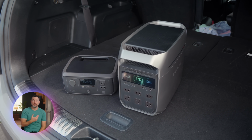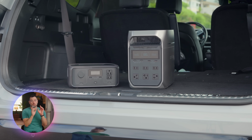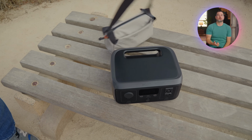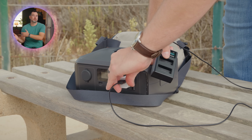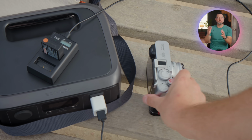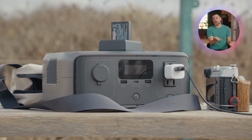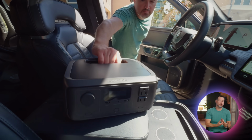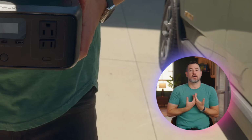Well, I've talked about a lot of batteries. I haven't talked about that many that fit the category that the new River 3 does. When I think of batteries in general, they usually fall into 3 categories. There are small portable pocket-sized batteries for smartphones and tablets, the ginormous batteries made for backup and long-term power storage, and then there's this middle category: a large battery pack that is less for emergency backup, but perfectly suited for powering everything you need when you're away from a wall outlet. It gets the best of portability and power all in one battery. And with the River 3 series, EcoFlow wanted to make sure this was small, powerful, and effective. I think that kind of describes me too.